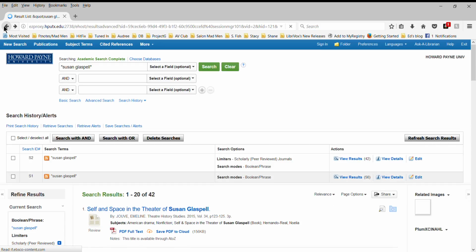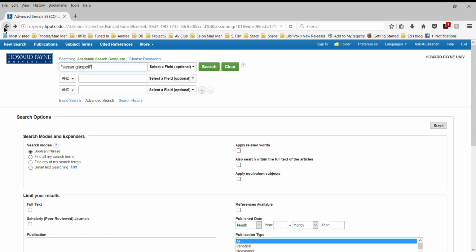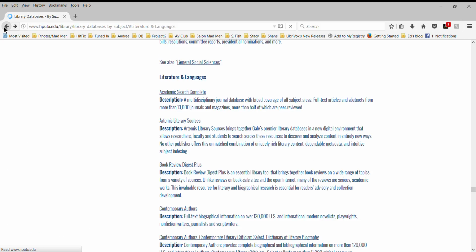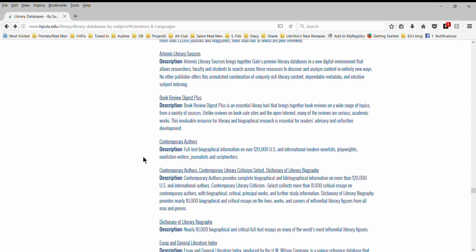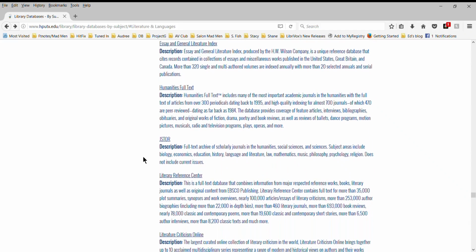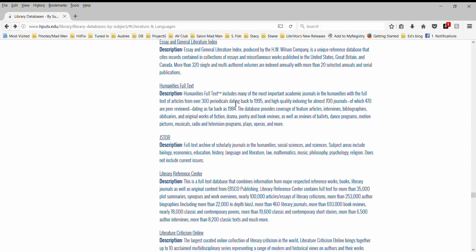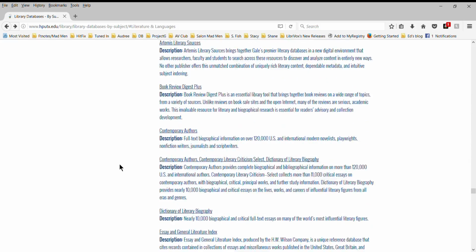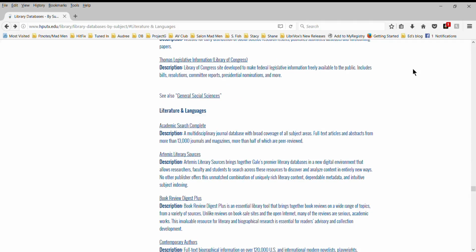We went into Academic Search Complete, and what we would do this time is just pick a different database. We would want to read the descriptions here and find one that has journal articles in it. So there's lots of possibility. Here's Humanities Full Text, many of the most important academic journals. That would be another possibility if we didn't like any of the ones that we saw. JSTOR is an impressive database to have, quite honestly. It is older articles, but it focuses on the humanities. So, finding a journal article, that's how you do it.